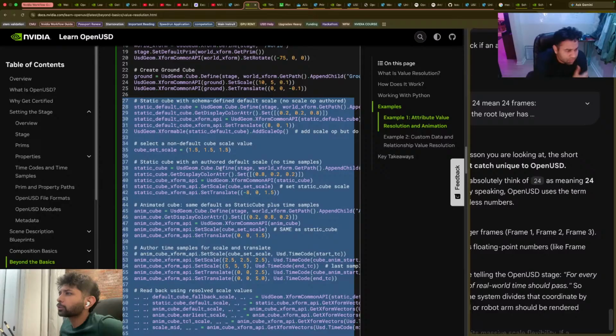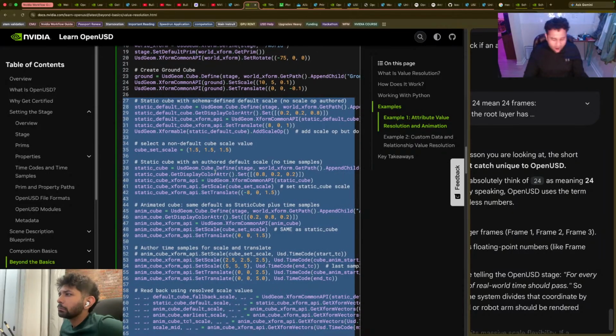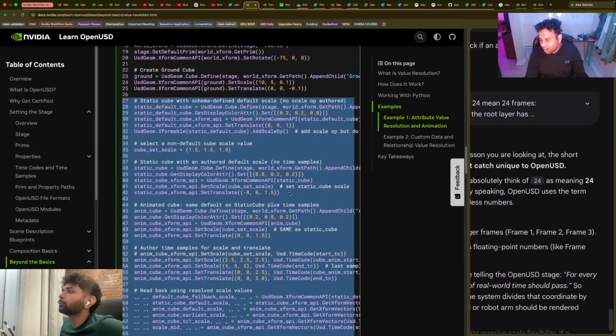Static cube, what they're doing here is author default scale, no time sample. So they set the static cube scale over here.